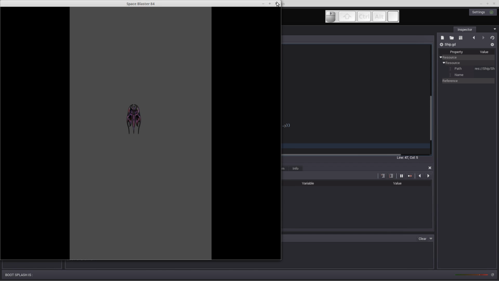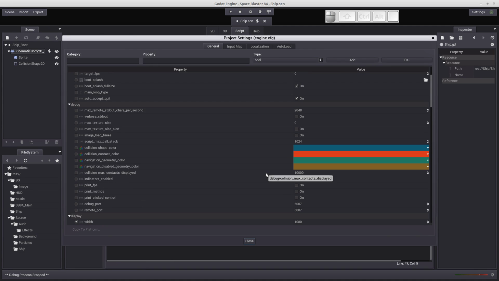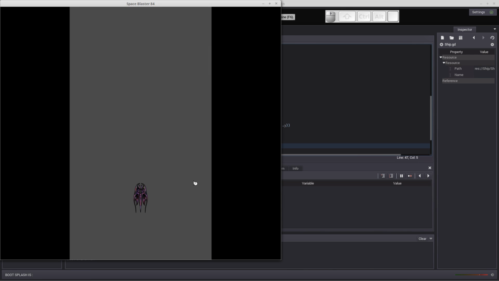So to fix this behavior, we need to go into Scene, go to Project Settings, and scroll down to where we defined the stretch mode. Remember, I wanted to be able to stretch this and have the image go all the way across my screen while I was working on it on my computer. But we don't want the stretch mode to be 2D, we need it to be viewport. So if you change the stretch mode to viewport, and now if we play it, we should get the behavior we're expecting. The ship will go up to the top, stop, all the way to the left of the viewport, the right of the viewport, up and down, and when we let go of the key, we get the deceleration we're expecting. So this is perfect.